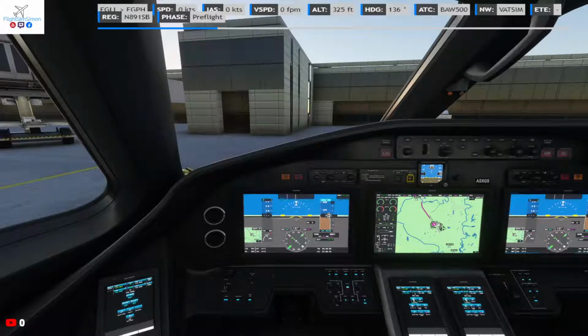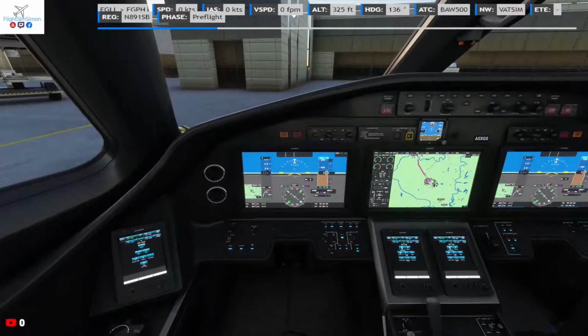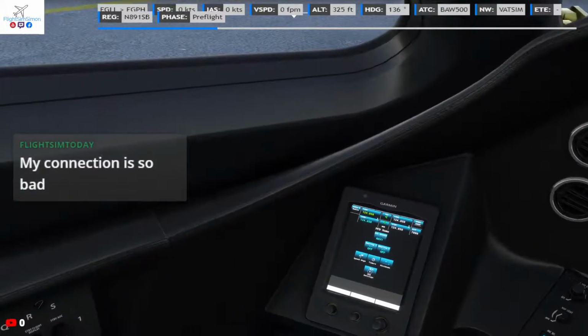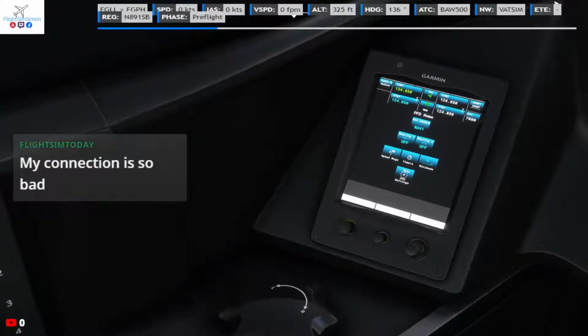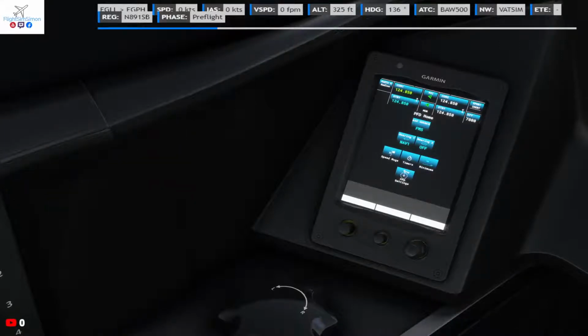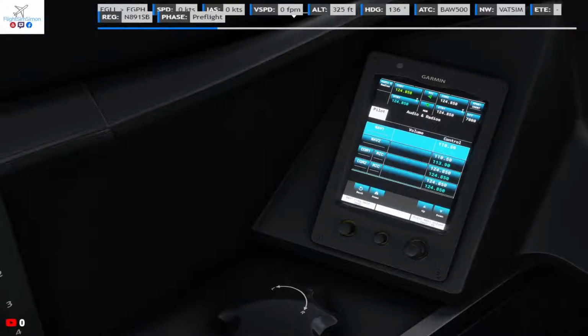Right. So our bus tie is on. Let's go and set up our left FMC. So first things first, we want to make sure this says FMS, so it follows the flight management plan. Heading 1 needs to be nav 1, so it shows our ILS frequency when we get close to the airports. The radio frequency, we need to put the ILS frequency in for our arrival. So let's find what that is.